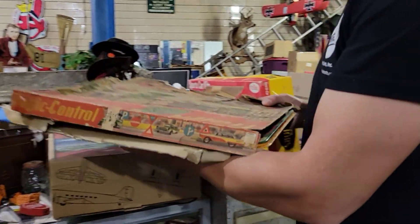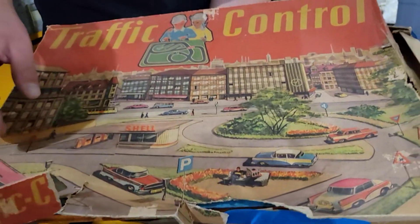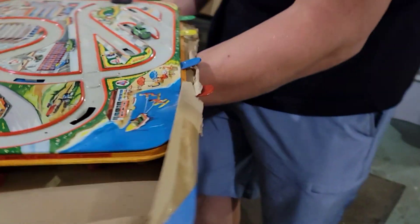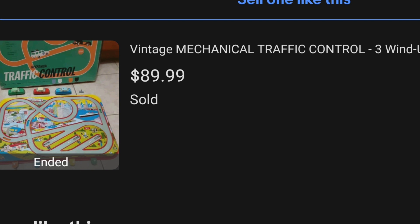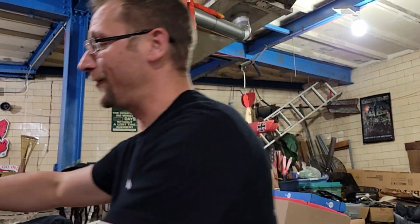First, I'll show you this — it's in the original box. It says traffic control. No clue what year it is, but just by looking at the vehicles, you know it's old, probably 1950s. It's a tin litho with two little cars in there. I asked the guy how much he wanted, and he said five bucks. Here's one that sold on eBay for $89.99, though that one had all three cars and the box looked newer. I don't think this one's worth that much, but it's worth more than five bucks. Five bucks — time to start making a pile!